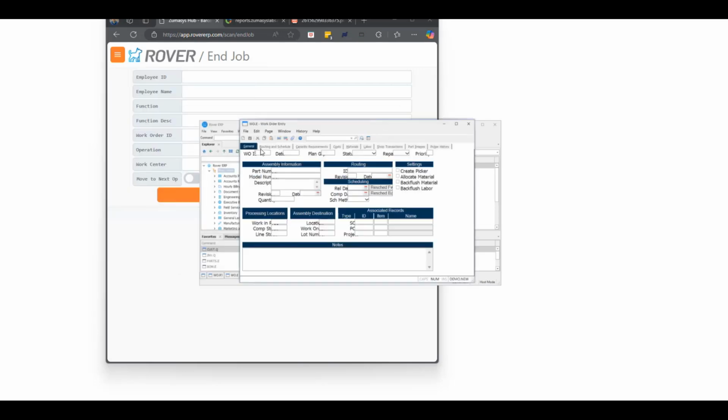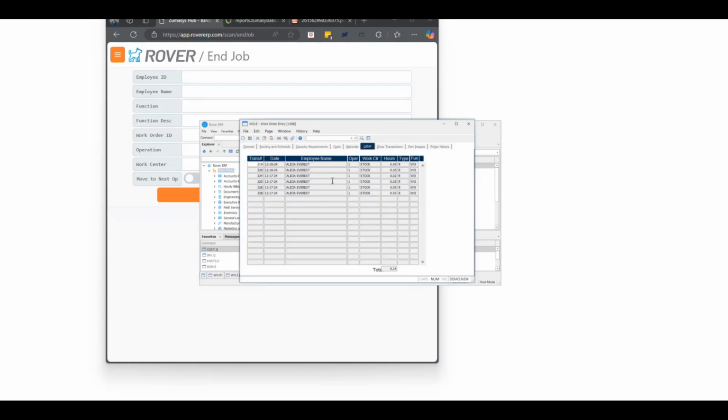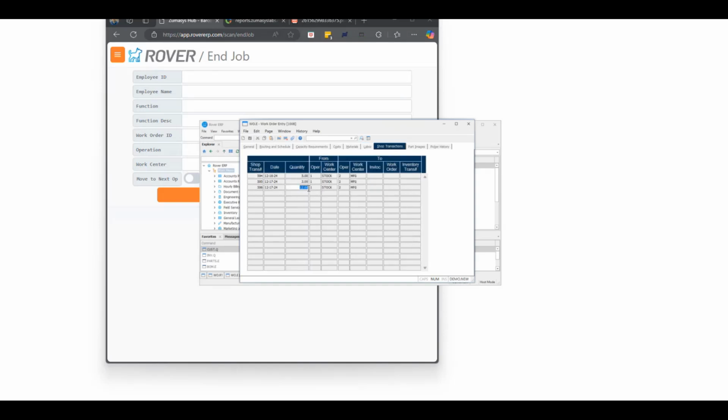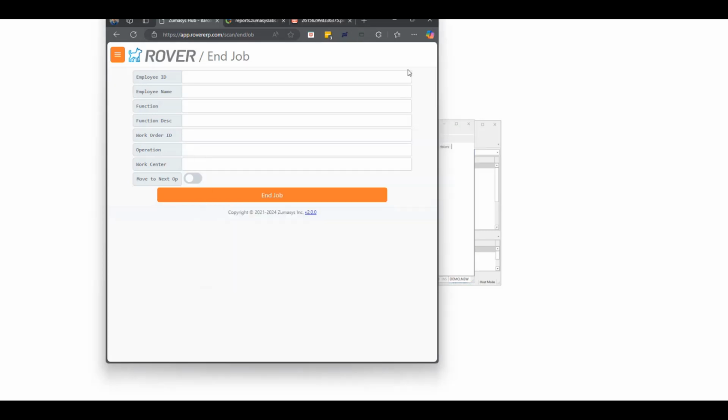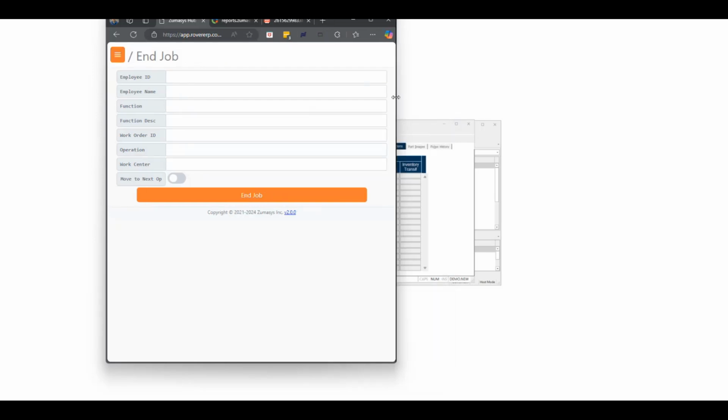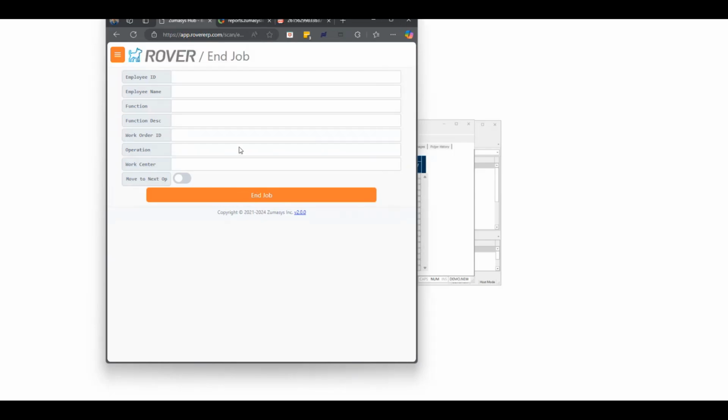Okay. We're going to go ahead and get back into that work order. We've got the new labor entry here, just a quick 0.02, and we can also see the shop transaction that we just did against it in the scan. So this is leveraging the web client as the way to handle high volume. There's also a barcode scanner in the desktop client that's been used historically. It's the same principle, but this gives you the ability to use any mobile device to do these entries.